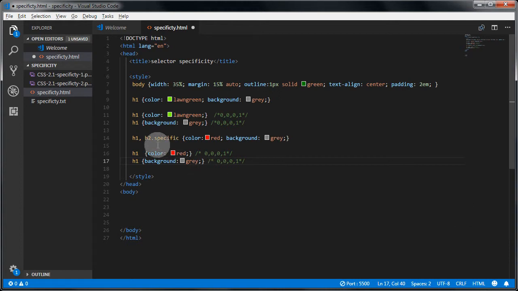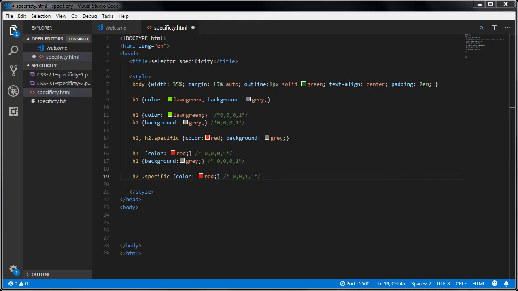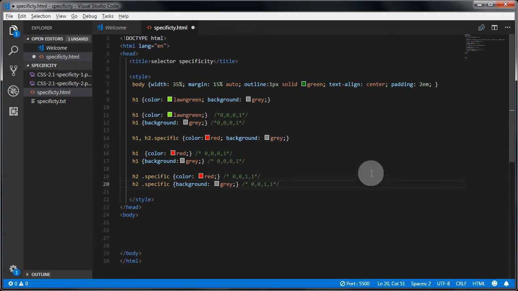Okay, and the same happens to h2, to this part.